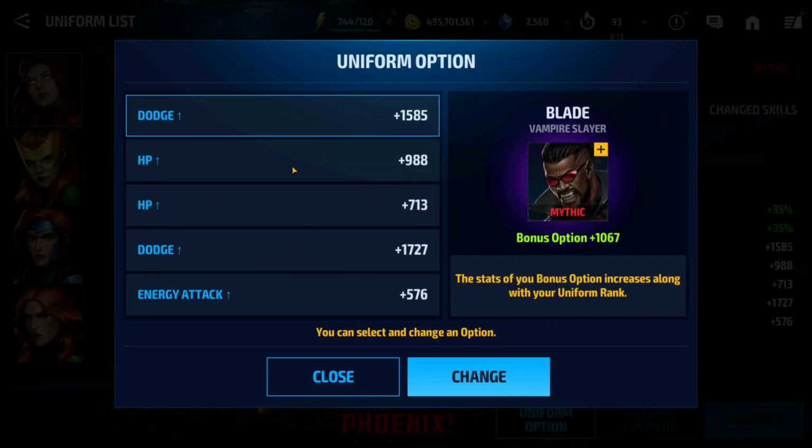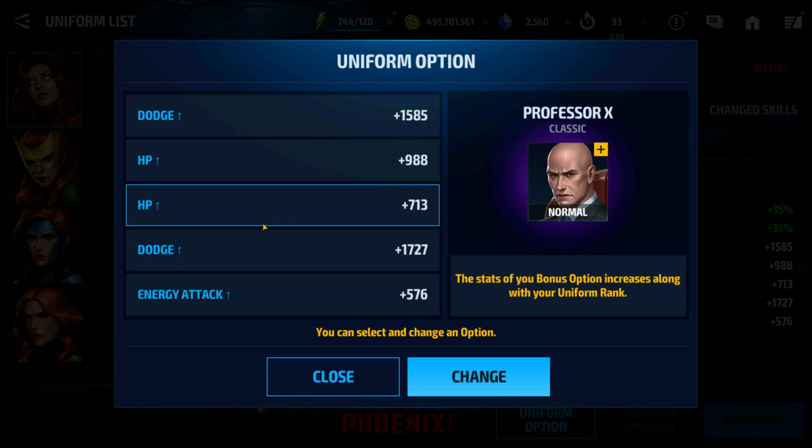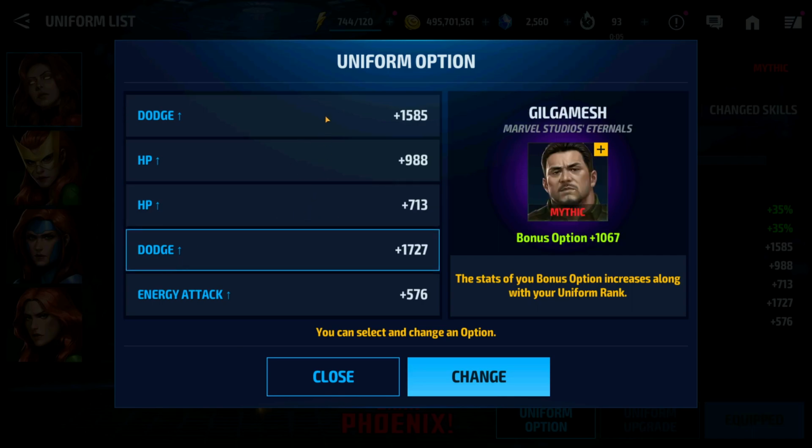So you've basically got about $80 in uniform options alone for two stats that you're probably going to want to beef out. You can get around, like Gilgamesh is her fourth option. You can get around Gilgamesh and you can get around Blade, because I was like 40% over cap for the dodge, but you're going to need to get there for these, right?